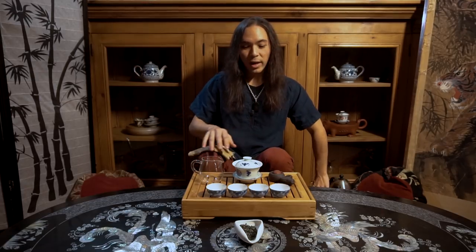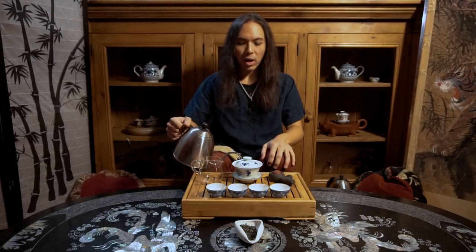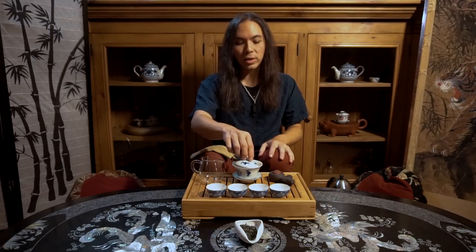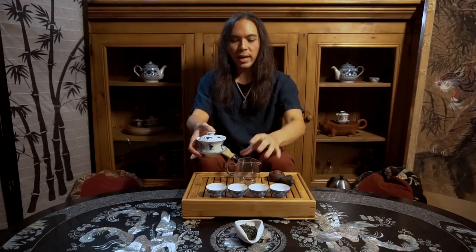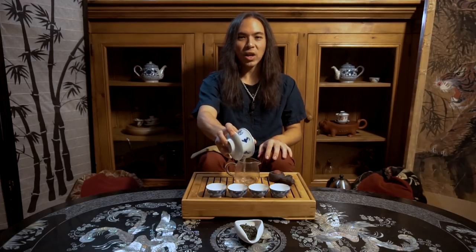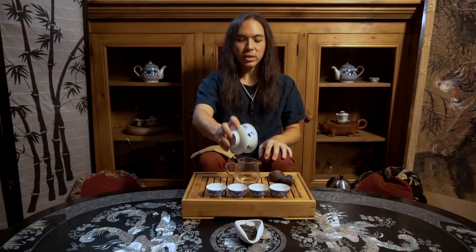How is green tea made? Green tea is produced by taking the freshly picked leaves of the tea plant, Camellia sinensis, and cooking them in a wok for Chinese tea. We generally cook it in a wok at fairly high temperature in order to denature an enzyme called polyphenol oxidase. That enzyme is what catalyzes the oxidation of the tea leaf. So green tea is a fully unoxidized tea — that is the defining characteristic of green tea.